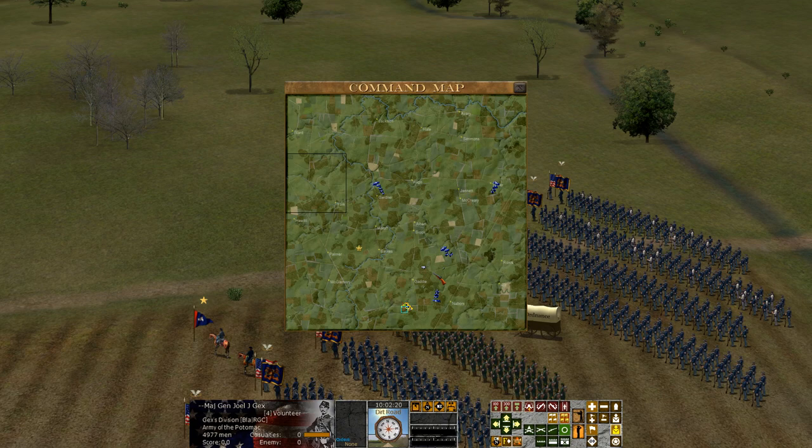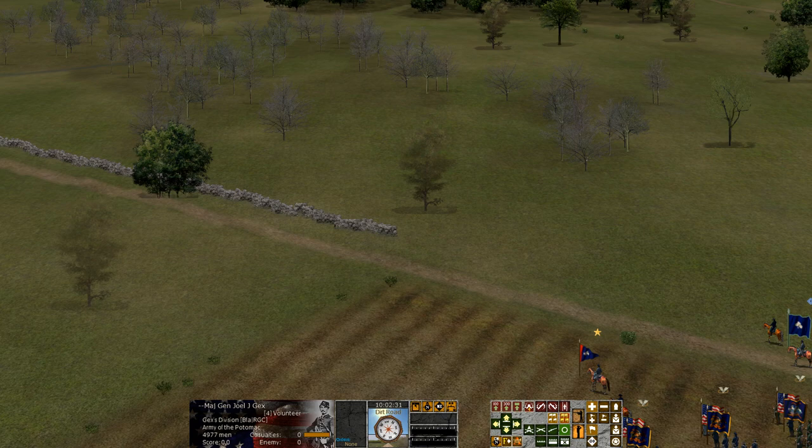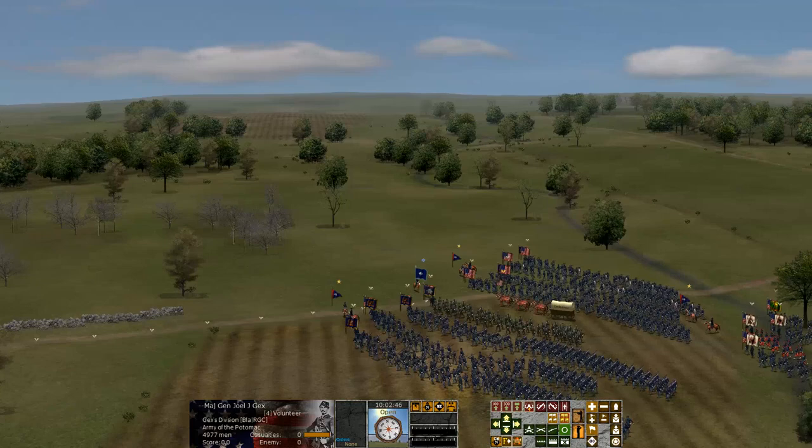Cool. Okay, so I have to go to that area. So what we're going to tell our guys, because this is my main guy, I'm going to tell him to move up there. And you see, all my guys are moving, but we're going to take the road. And now all my guys will take the road towards the area.